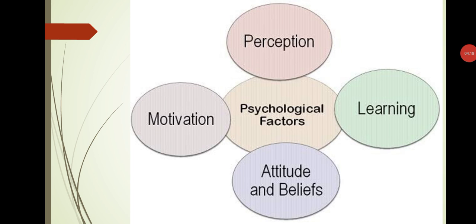And next one, learning. When people act, they learn. Learning may be defined as changes in the behavior of an individual arising from past practice or previous experience. So customers learn something from practice or from previous experience. Most human behavior is learned, that is, human behavior is learned by experience. Usually people learn new things from experience.